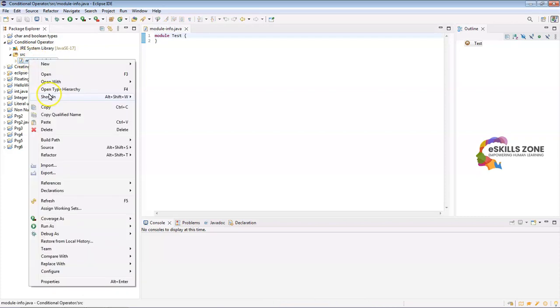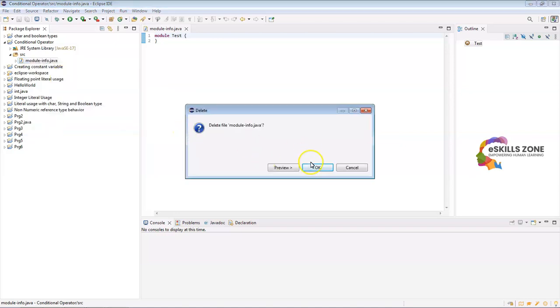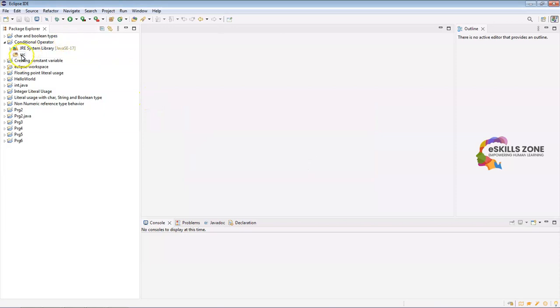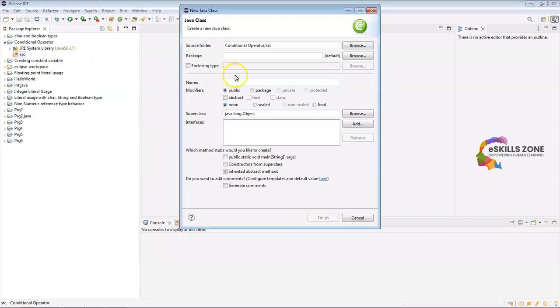Here we'll delete this by right clicking on it, and now we will create a new class by right clicking on the src folder, and from here we'll select the new option, then we'll go to the class and left click on it. So here we will type the name of the class as my test. We'll click on public static void main.